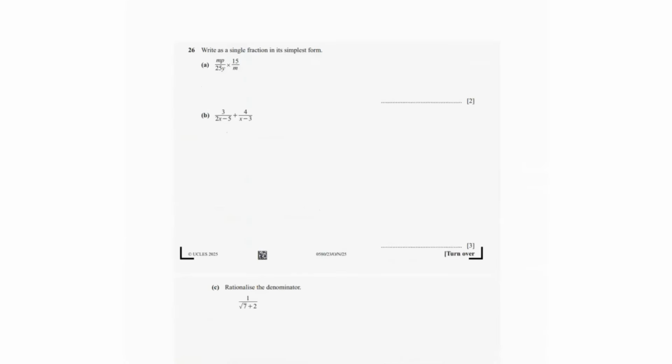Okay, fractions now. So for this one, like I mentioned before, when you have fractions being multiplied, or a fraction and a whole number being multiplied, we can simplify vertically or diagonally, not horizontally. Horizontally, we can only multiply. And it's always advised to simplify because this is paper 2. You're not allowed to use the calculator. So make your calculation easier. Don't make it lengthy by multiplying the numerator with the numerator and the denominator with the denominator and then simplifying it. That's going to be harder.